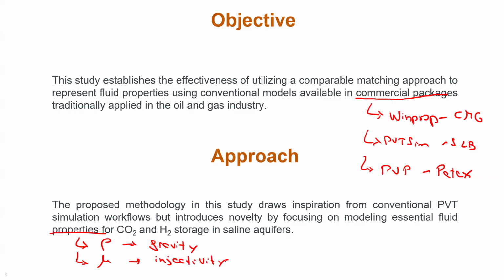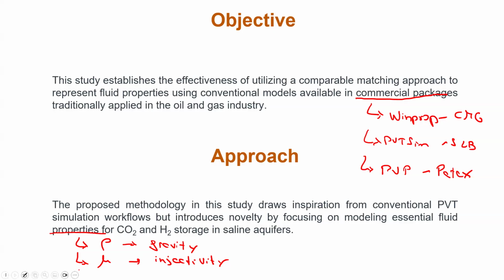Injectivity is affected by viscosity, and by petrophysical properties such as thickness and permeability, but it is also affected by the viscosity of the fluid that you are injecting, and the viscosity of the fluid filling the pores in the area on the outskirts of the wellbore. So viscosity is key for us.